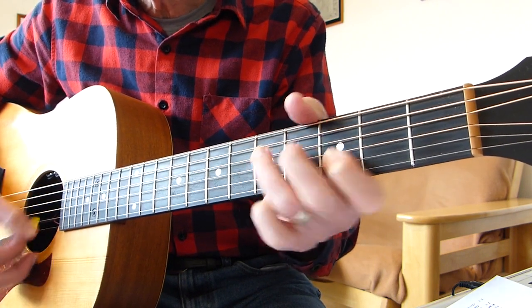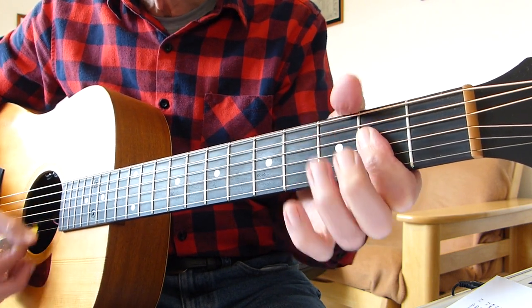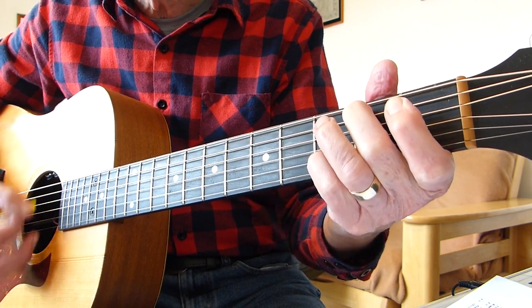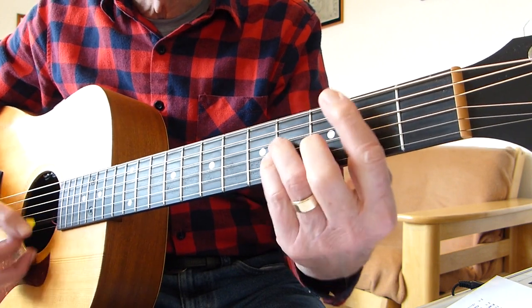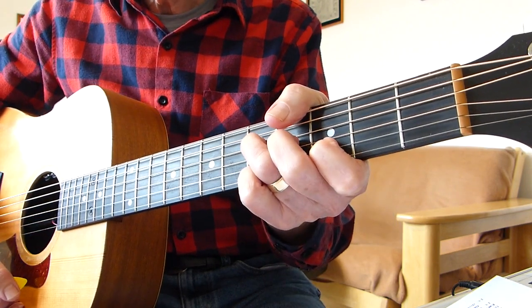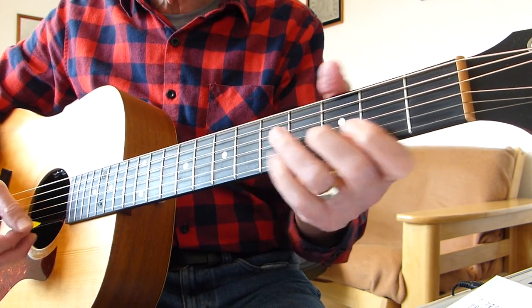Then the D major seventh, F sharp minor, E minor seventh, G with A in the bass, G, B minor, G with A in the bass. And that's that bridge part, okay? So we'll just go for that bridge part again.